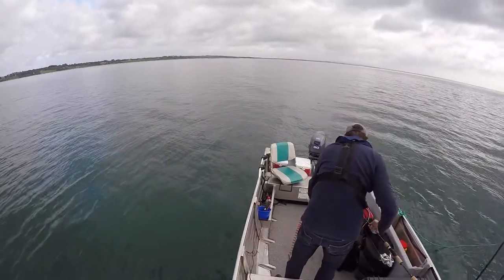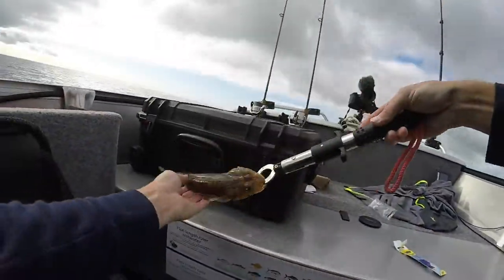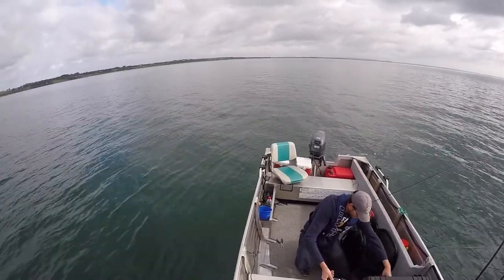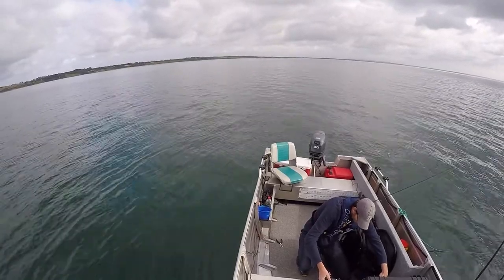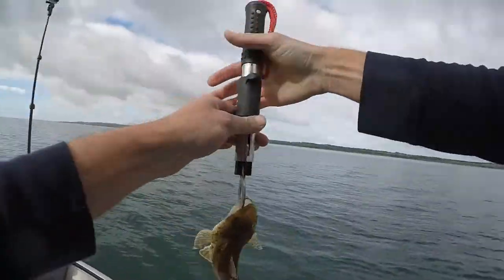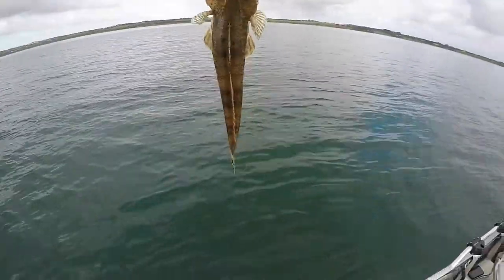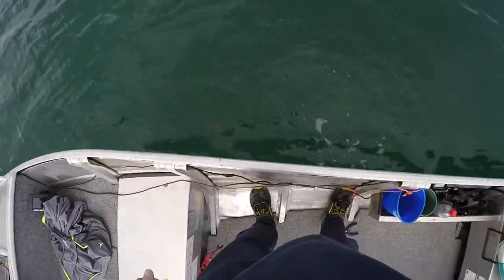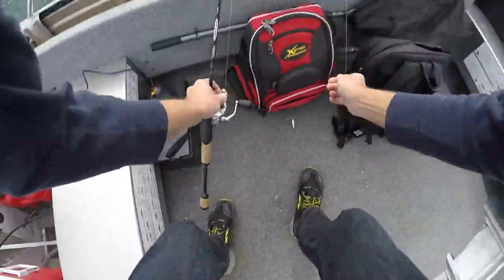Oh, not the smallest one ever. All right. Get a quick measure, see how big he is. I reckon he's probably about 29 or so. And he is. Yeah, exactly 29. There you go. Just a little guy. All right, let's get him back. And off he goes. All right, I'm quite happy with that.